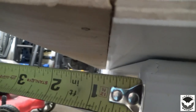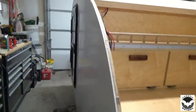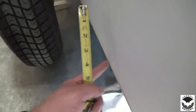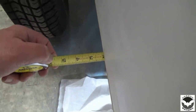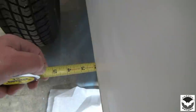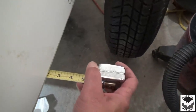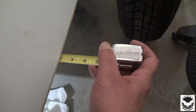So looking at the front, we are about 13/16 from the edge of the trailer right to the seam. And we are that on both sides. So it looks like we're good front and back. Now let's check the sides. So here's the edge of the trailer. We should be about 2 inches. And I've got about, well, looks like I got about 1 15/16. Almost 2 inches on this side. And we'll check the other side and see if we're about the same. So on this side, we are sitting at, well, right there at the bottom, almost 2 inches. So we're pretty good on the back end.